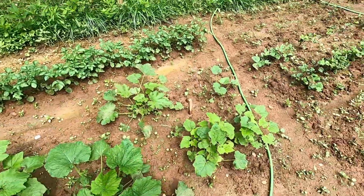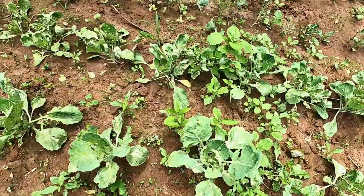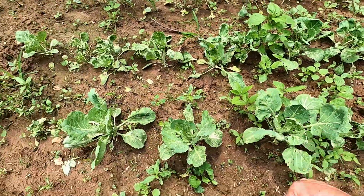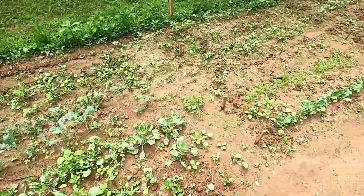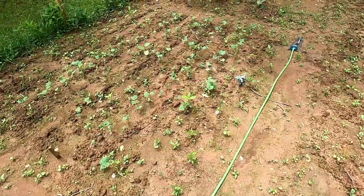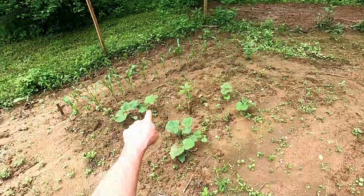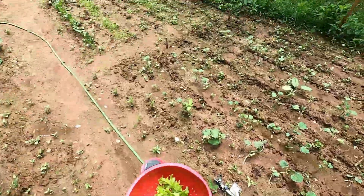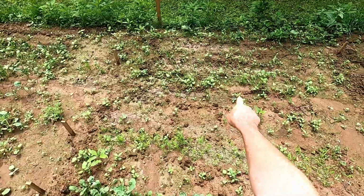There's our potatoes back there, bush beans, and our cabbages, let me see here, are starting to roll. So they're starting to form heads. That's good. This guy got attacked pretty good by something. But yeah, aside from some leaves having some insects interested in them, it's been pretty great. All the cucumbers shot up nicely. Our pumpkin patch is over there. Our corn is starting to get tall. The only thing we're not really seeing too good of a response from are the peppers, but they might just be late. As a matter of fact, I could see a few right now.